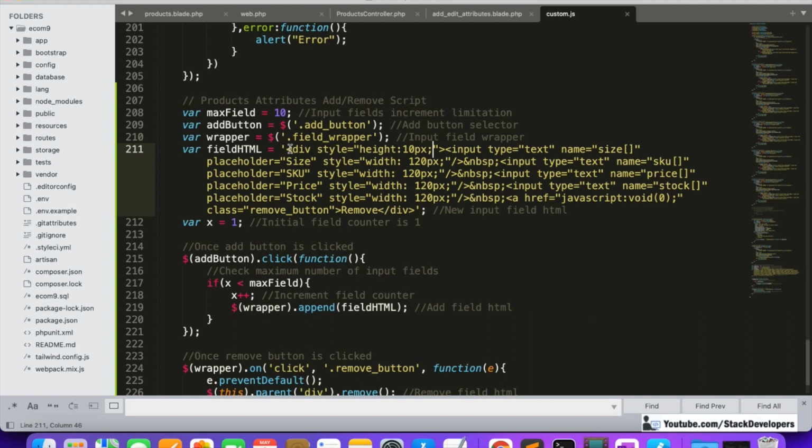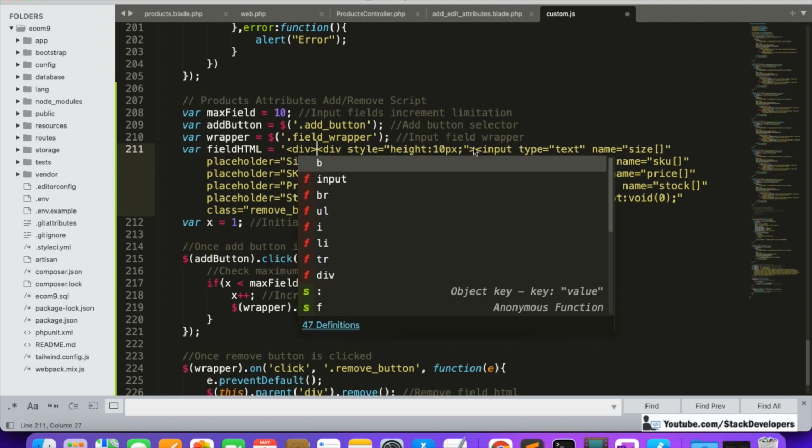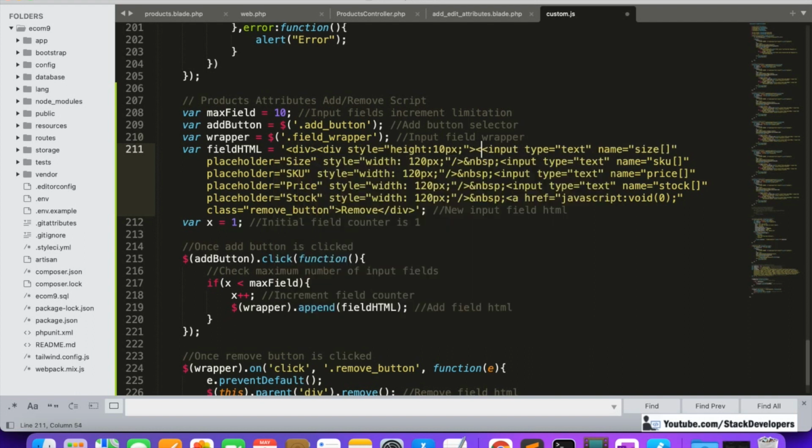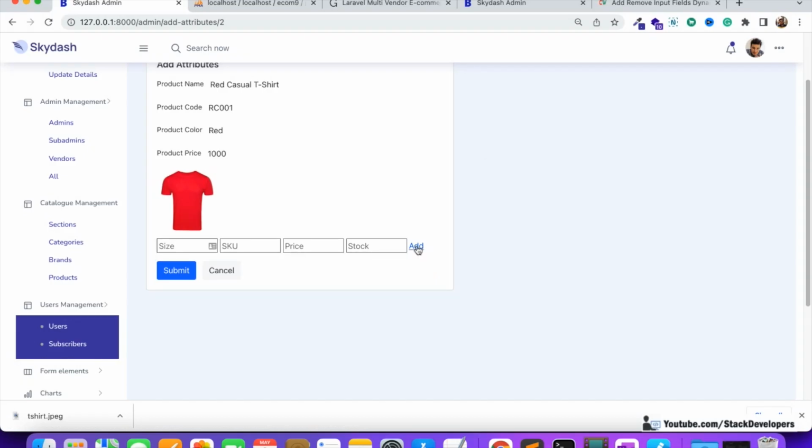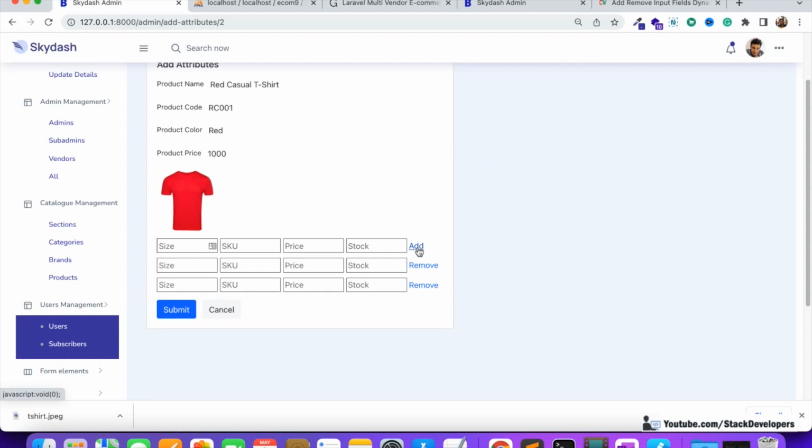So what I can do here, I will make one more div here. Okay, now check. So now it seems to be fine. Okay, you can see now it looks proper.